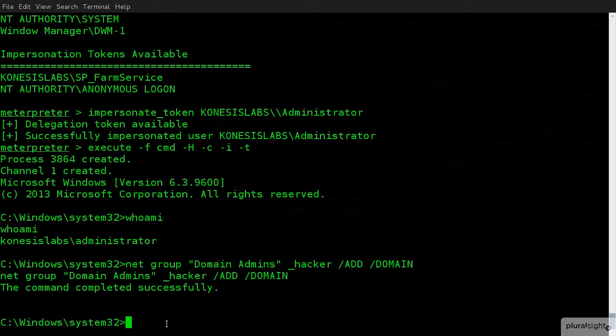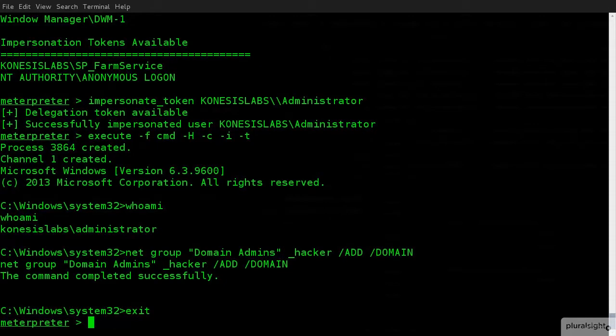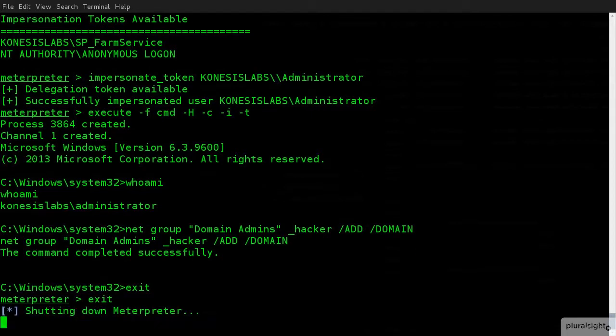So now we're back at this machine. We now need to look at some way of maintaining access or capturing other information because it probably won't be long until someone notices that there's a _hacker account being added to the domain. If not, it's already been flagged up. So what we're going to do is quickly exit from the session. We're now back at the Meterpreter window. And what I'm then going to do is exit out of the Meterpreter session.